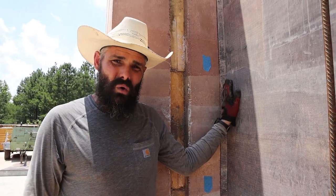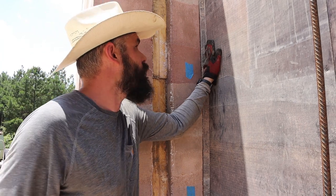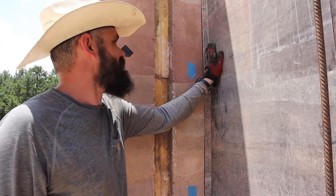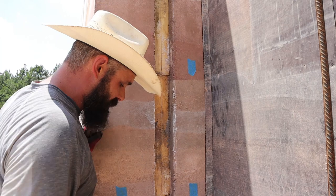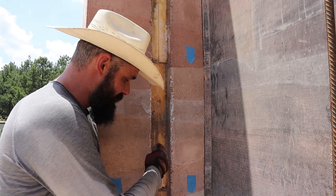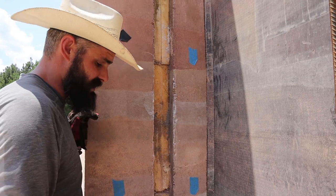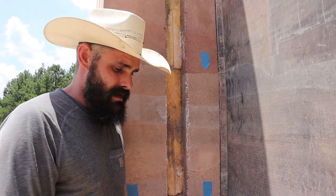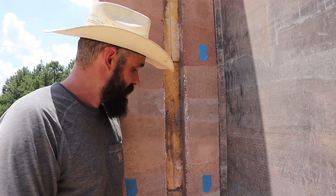So the other unique bit of this wall: we did a double chamfer here so that when the two walls come together it just hides the fact that this will push out a little bit and makes it look a little cleaner by the time we're done. There'll be two chamfers to butt these two walls. The other thing we tried is we actually put in a two by four in this wall so that the foam had something to sit in — to help secure it on the far side. That turned out to not really be super helpful or beneficial. We probably won't do that again.